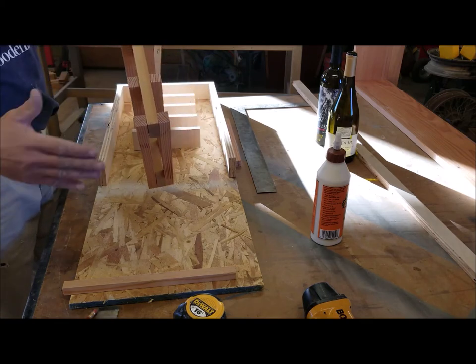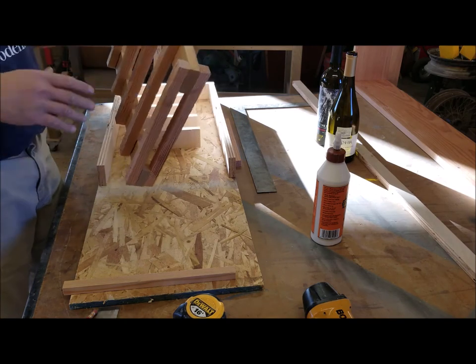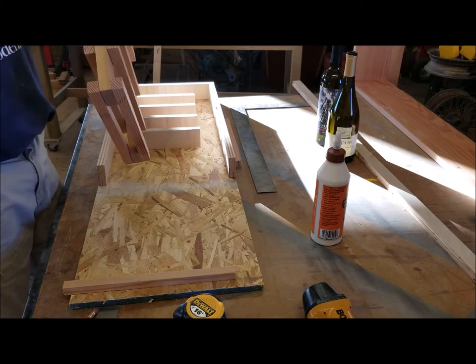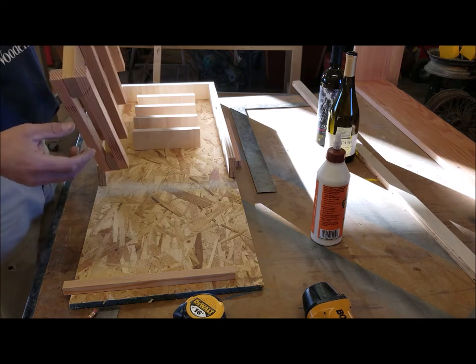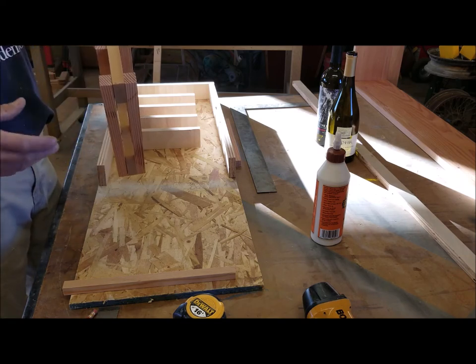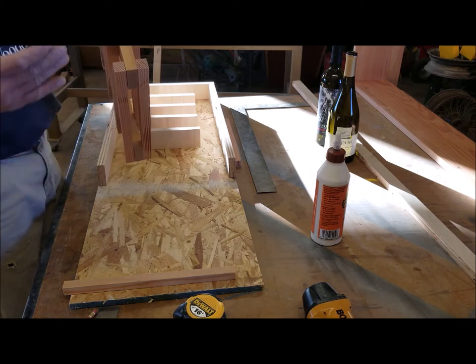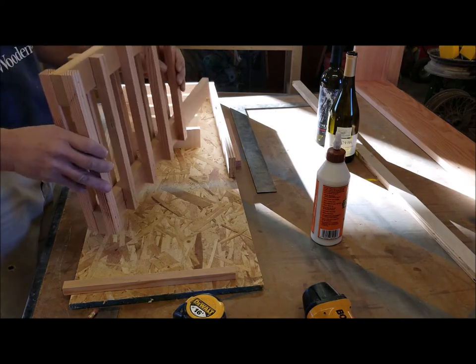You can if you want. I mean, sanding the faces is probably not a bad idea, but I'm not going to sand every single thing all the way through the inside of this. I'm just not going to. And I didn't. And you saw my wine room. It looks great. But if your cuts look like a beaver made them, your wine rack is going to look like garbage. So get your cuts dialed in so that things are good.